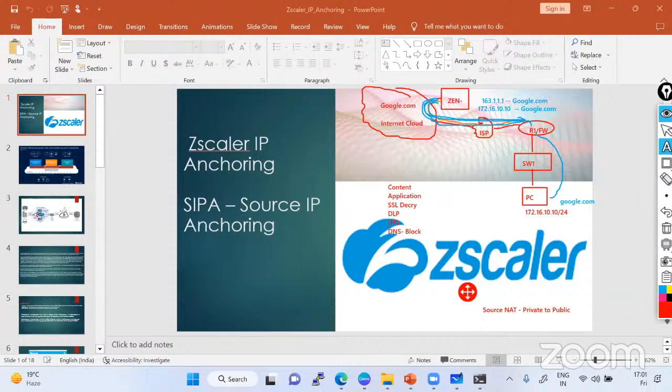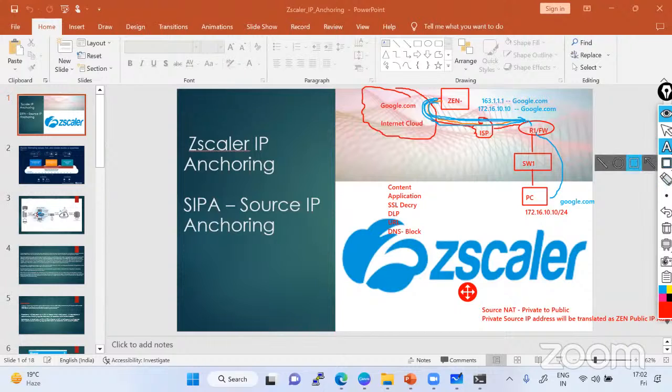But once your traffic leaves the Zscaler node, your private source IP address will be translated as a Zscaler public IP address.